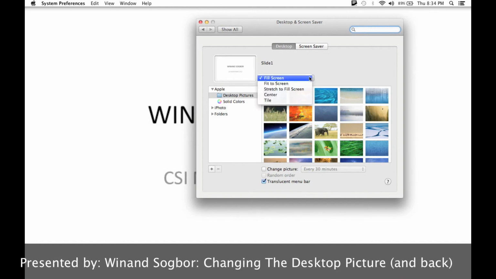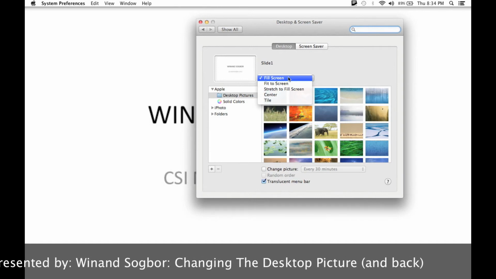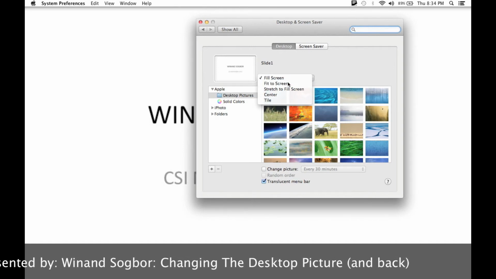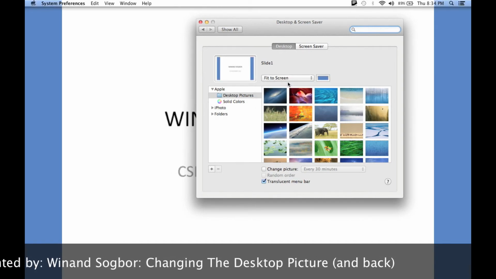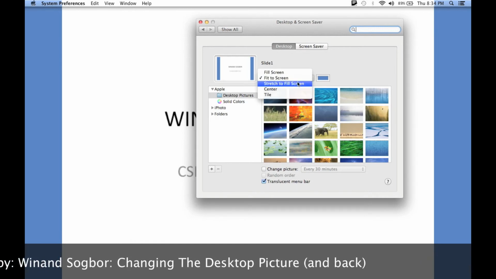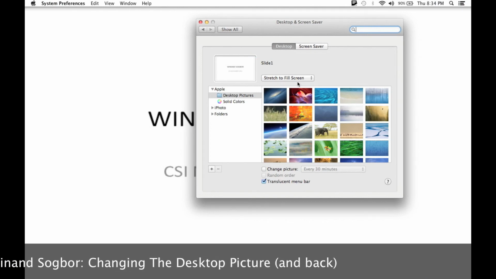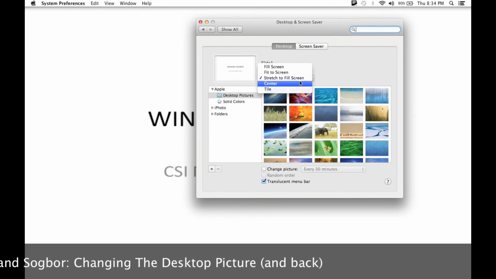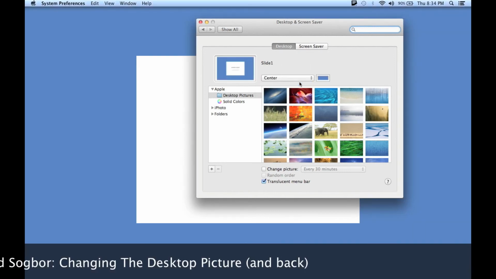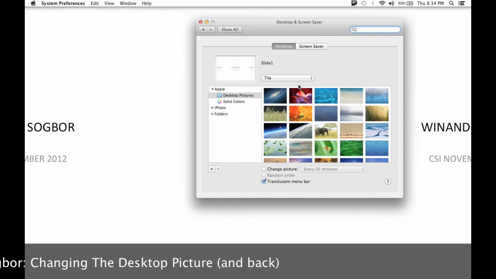If you want it to fill the whole screen, you select fill screen like we have now. If you want it to fit the screen, when you select it, this is what happens. When you say stretch to fill screen, this is what happens again. Again, you can say center it, and this is the fill we have. You can say tile. You can experiment with all these characteristics.